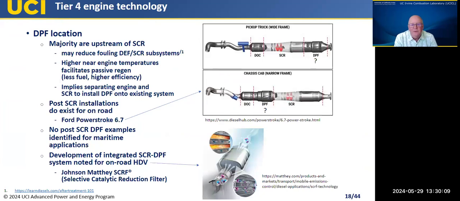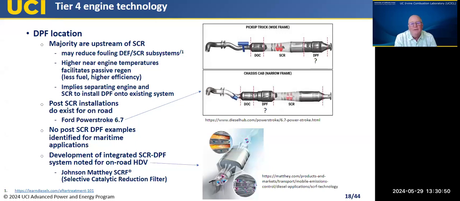Where do we put the DPF? Well, this is another consideration in that some of the Tier 4 engines have the engine technology plus the SCR. If we want to do additional work on reducing particulate, the thought is to bring in a DPF. Well, what if we just put the DPF on the end of the SCR? It's possible to do that, but the temperatures there are fairly low, and so there might be a need for more regeneration of that DPF. But logistically, it'd be nice to just add that on.